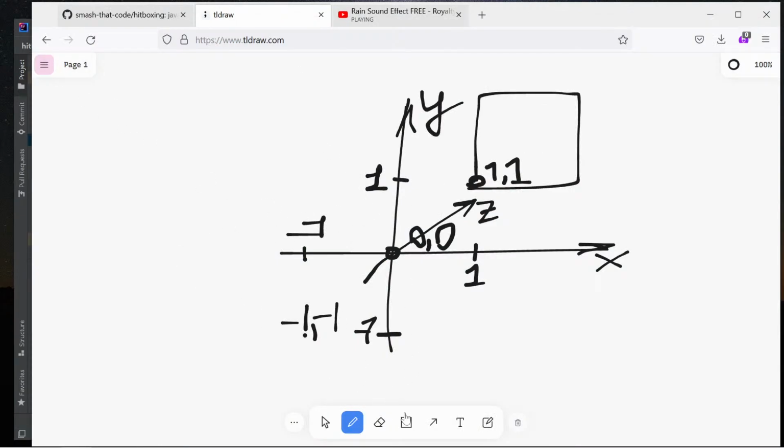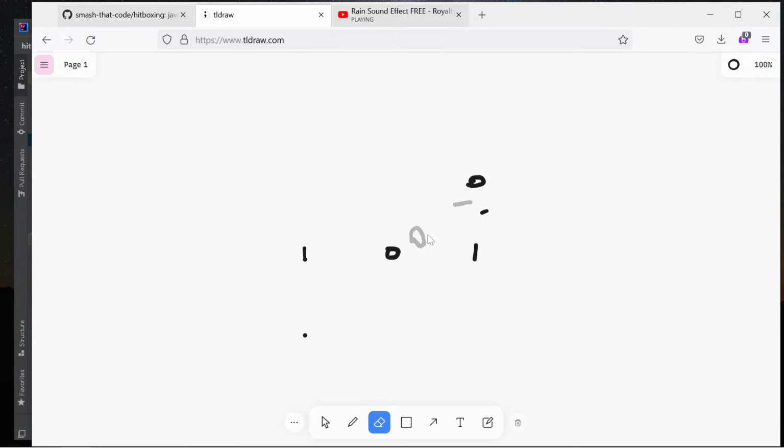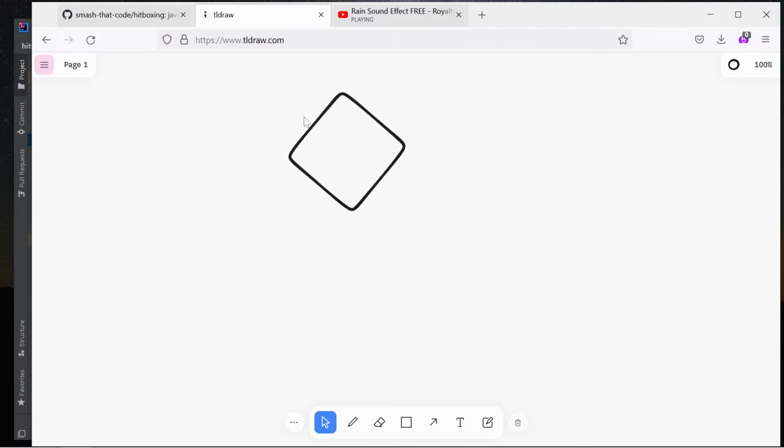So we have this shape, and then we want to rotate it like this. What do we know about the original one? Let's imagine that the center is like this.